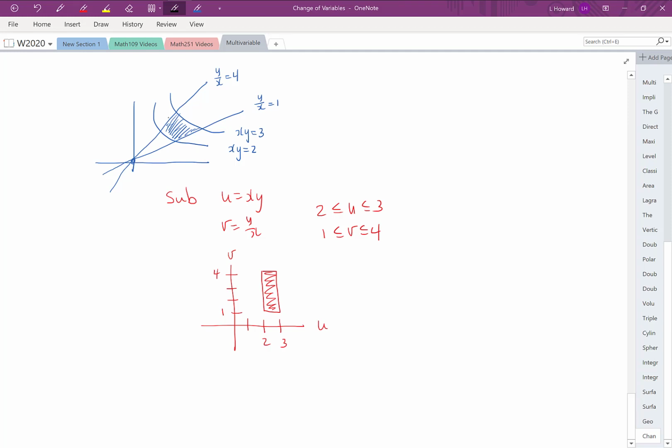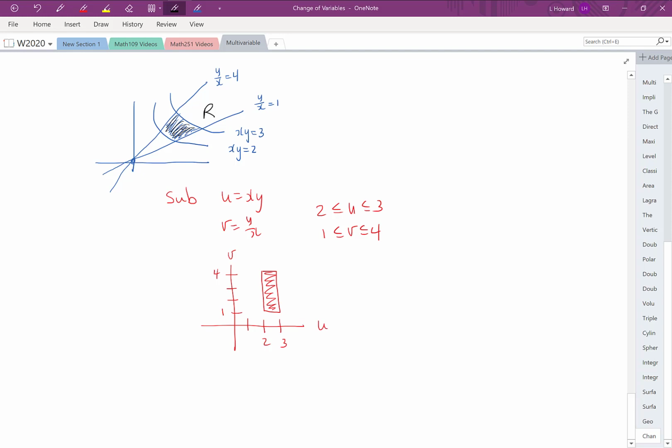So let's say our problem is to find the double integral of, let's say, dA over this region. Maybe we're just trying to find the area of this region R here. We'll say that just to keep our discussion simple. The issue that we're going to have is that this area R is not actually equal to the area of the red rectangle, because space is being distorted as we move from xy variables to uv variables.